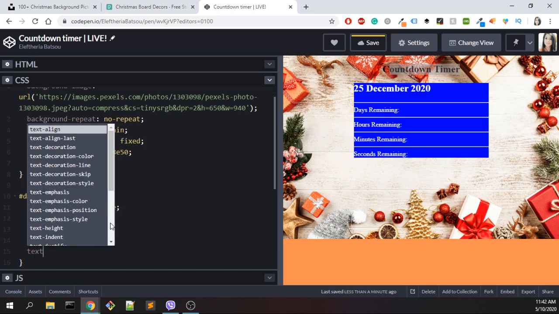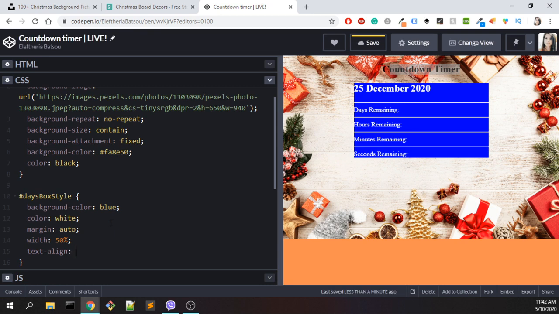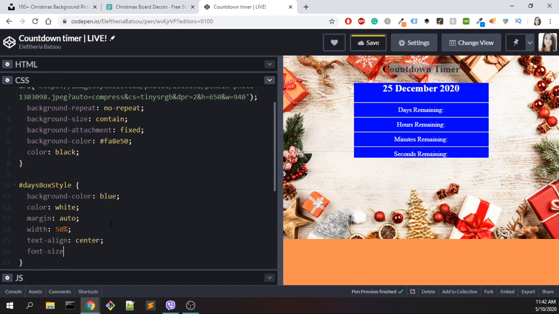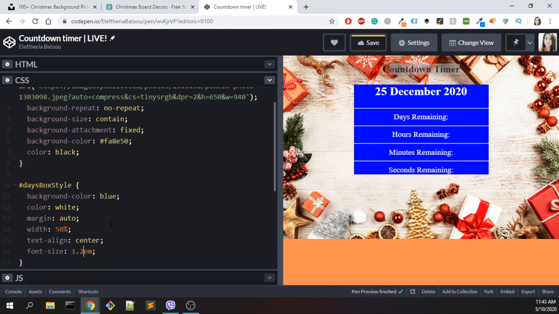I think that we can change the text-align. Maybe we can go with center. The letters are definitely too small and I want them to be bigger, so let's also add font size. I'm going to play with EMs and not pixels, so we can see 1 EM. Maybe I can do it even bigger, 1.2 EMs. Yeah, I think this is a little bit better.